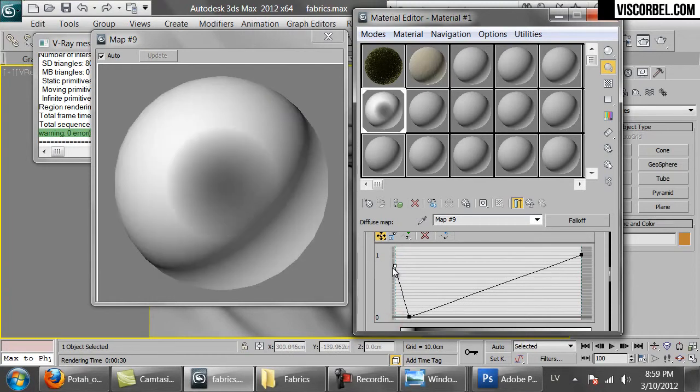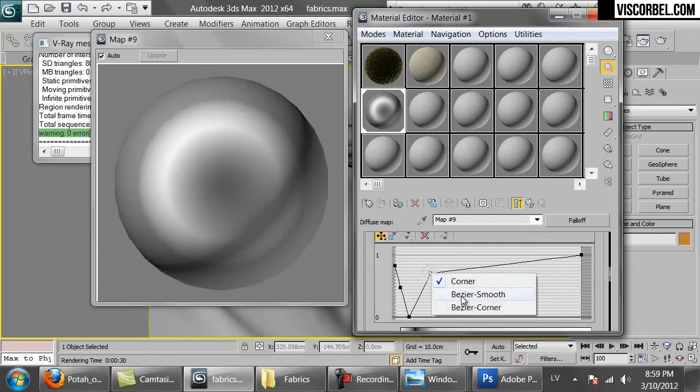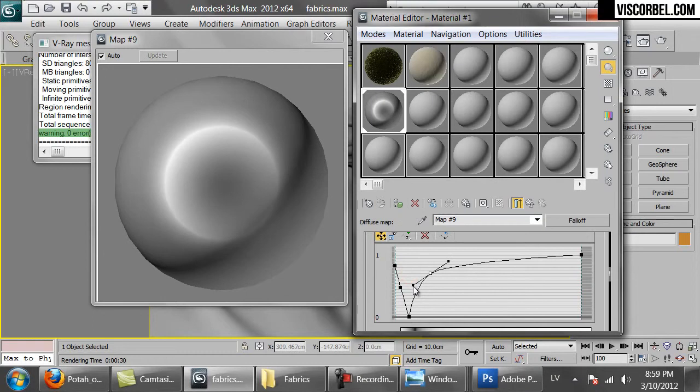So add a couple of more points here. Make them smooth. Okay, notice the sharp highlight here I've just created.